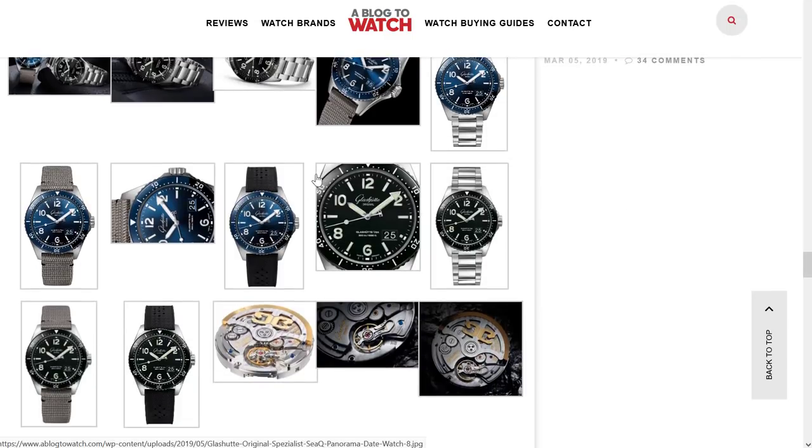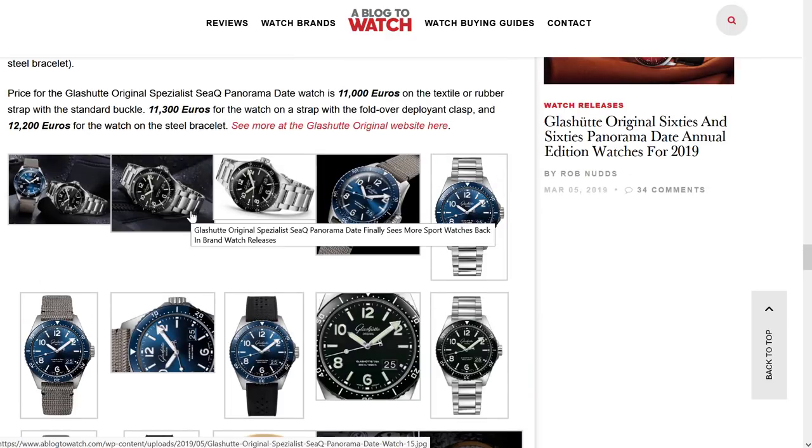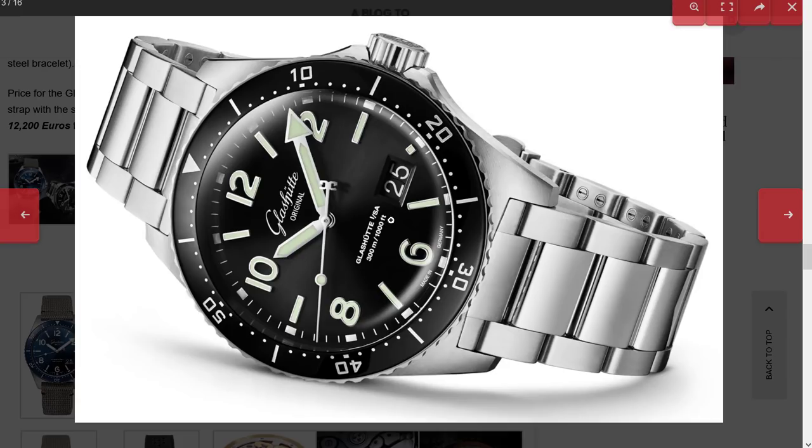One of the mistakes the brand is making — and Rolex figured this out a while ago — the SeaQ with the black dial has, I think, a C3 color. It's like a kind of creamy green. It almost looks like very light cream spinach — we'll call it the loom color. I don't associate this with the luxury aesthetic. I think if it was white-colored, it would look a little bit better. They're going for the traditional look, for sure, but from a fashion perspective, I don't know that a lot matches with this color of green. That's why the aged faux-vintage lume is done so well — it's kind of a sand color.